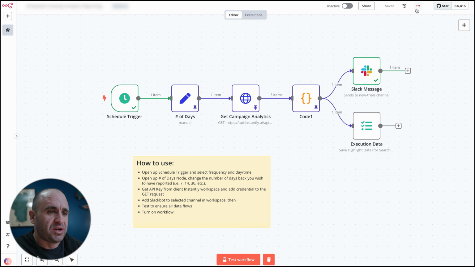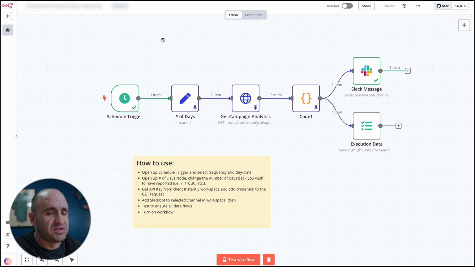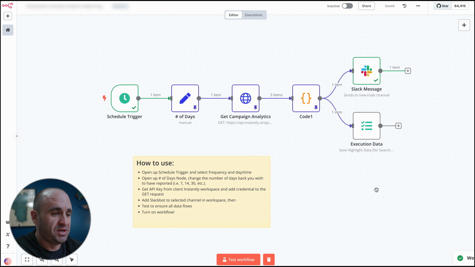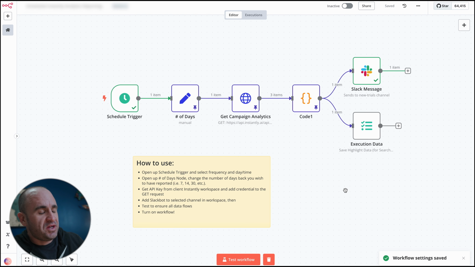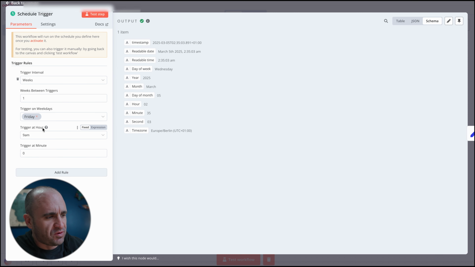One thing you'll also want to know is if you go to settings here, you should be able to set your environment so that it's the default time zone of what you have here, right? So I actually need to change this because I am not in Europe. I'm going to change this over to America/Denver because I'm in Mountain Time currently. So yeah, you want to make sure that your time zone is aligned with exactly the scheduled interval.